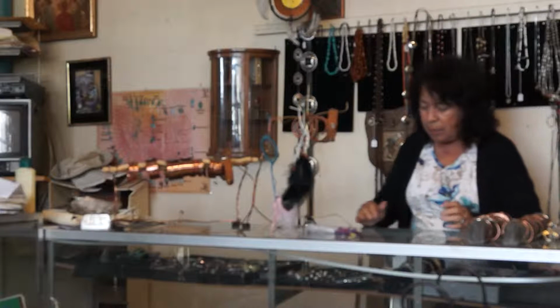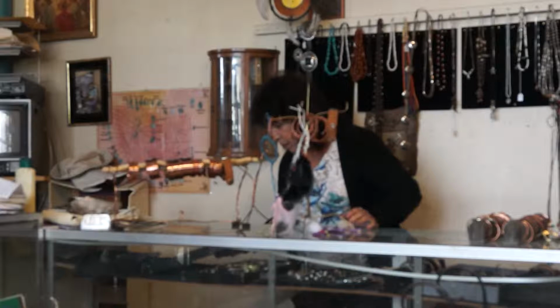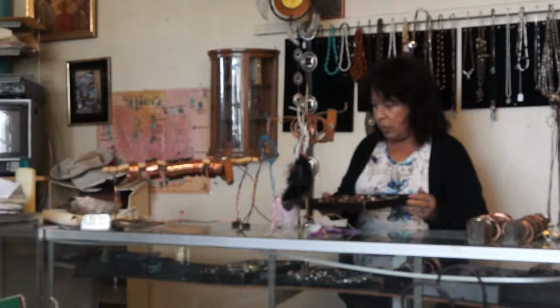Jewelry pieces that we have from the store. I'll show a few of them to you so you can see what I'm talking about. These are copper rings that my husband likes to make, and they're all different sizes. They're not put in by sizes because people like them for the style. So when they see them, they just ask me to show them, which I do.